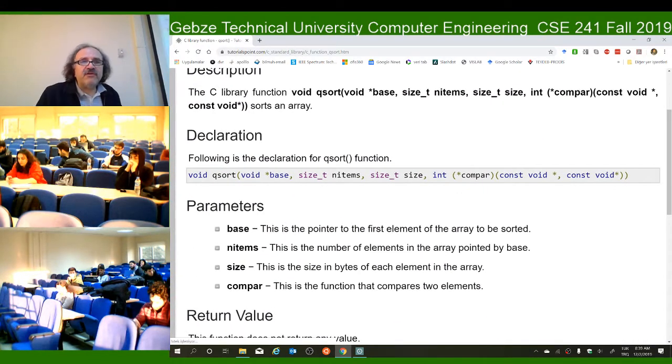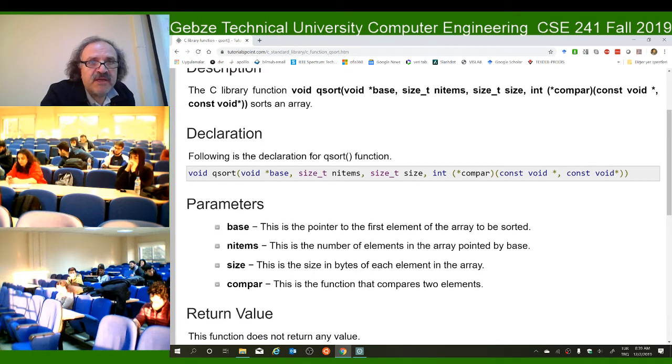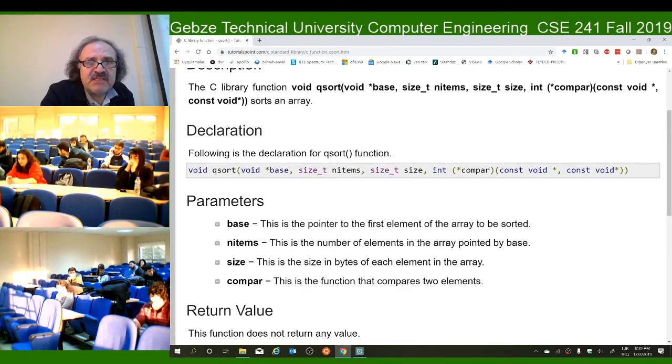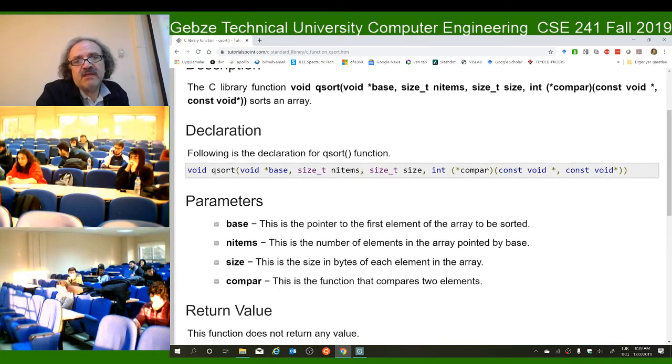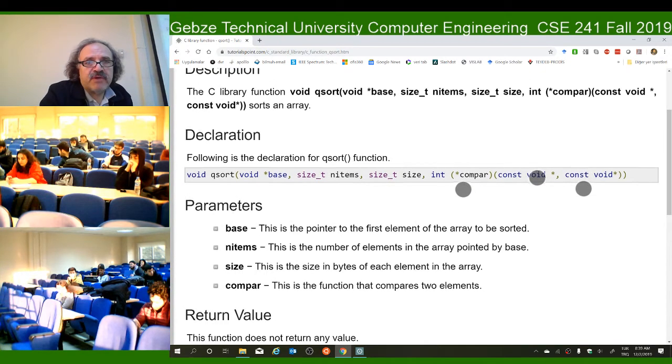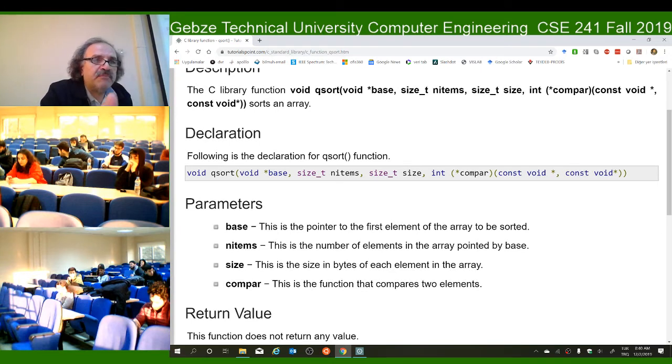So what kind of arrays does qsort sort? Do you see the array type? It is a void pointer. How many items? It is specifiable. What is the size of each item? It's specifiable. How do I compare the elements of the array? The user has to provide it. This implements quicksort, which is one of the fastest known sorting algorithms.